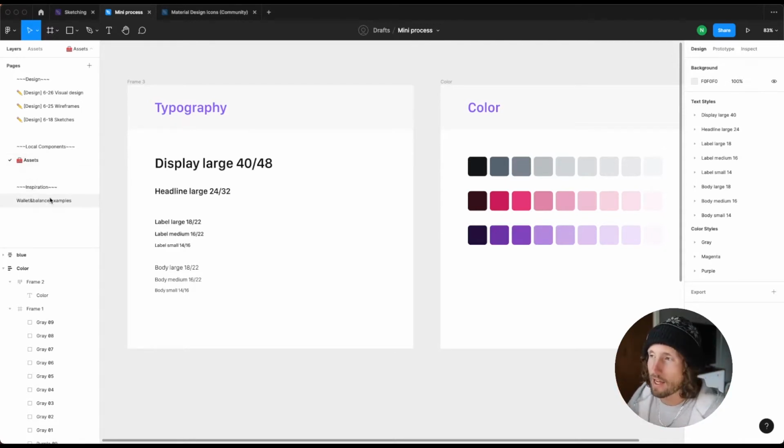Then finally, what I have is the inspiration section. So you could just jump right into designing a screen. Maybe we already know the brand and the design system really well, but maybe not. Maybe we are exploring an entirely new area and we need to just see what's out there and do some competitives and vet some inspiration and see what other big players are doing.